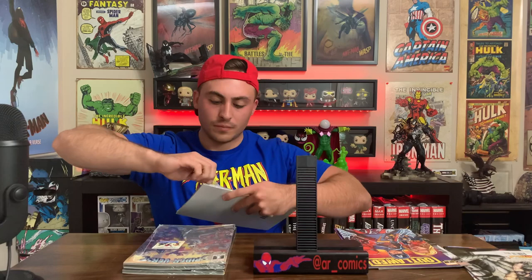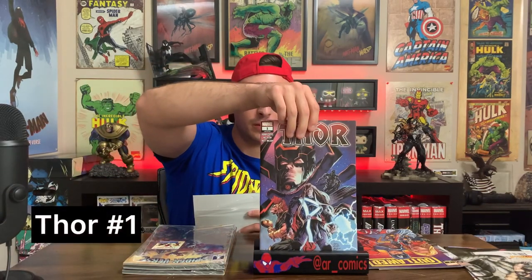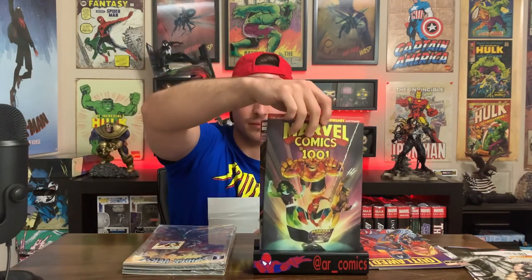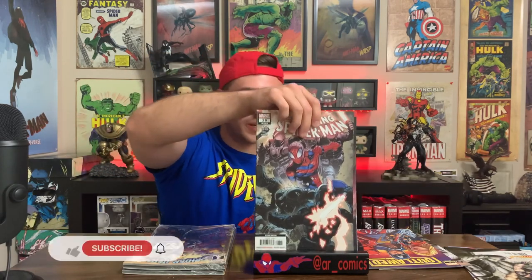This next one I picked up because I love Thor, I love Donny Cates, I think this is a great series so far, and I collect these number ones. So I'm hoping this one has some pretty good stuff in it too. First issue, we have Thor number one. Issue number two, we have Marvel Comics 1001 — that's a really cool cover, I really like that. I didn't even read Marvel Comics 1000, but I think that's cool. And the final issue is Amazing Spider-Man 28, second printing. That's an okay group, I guess — nothing too crazy. I mainly got it for the Thor, but the other issues aren't really worth it.